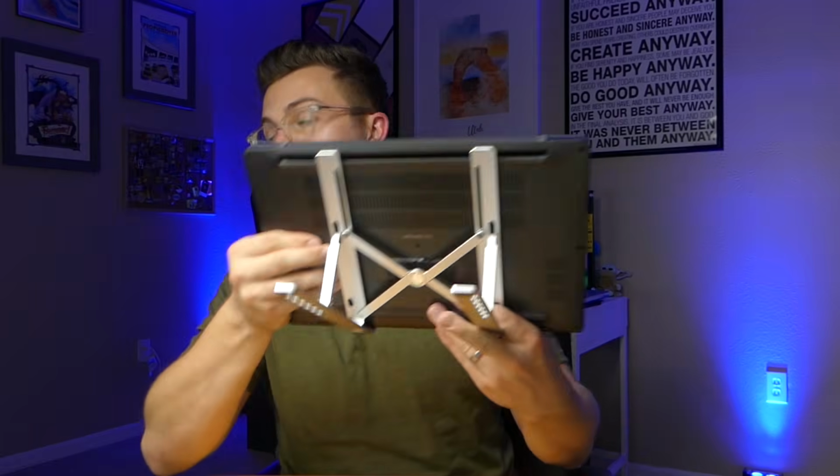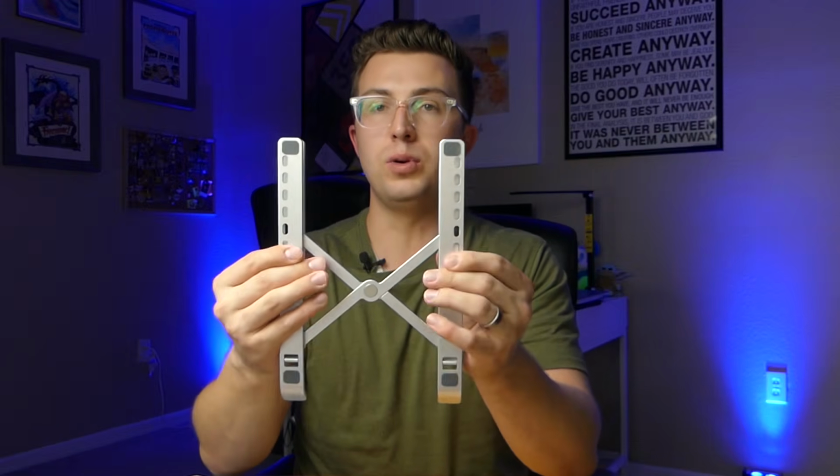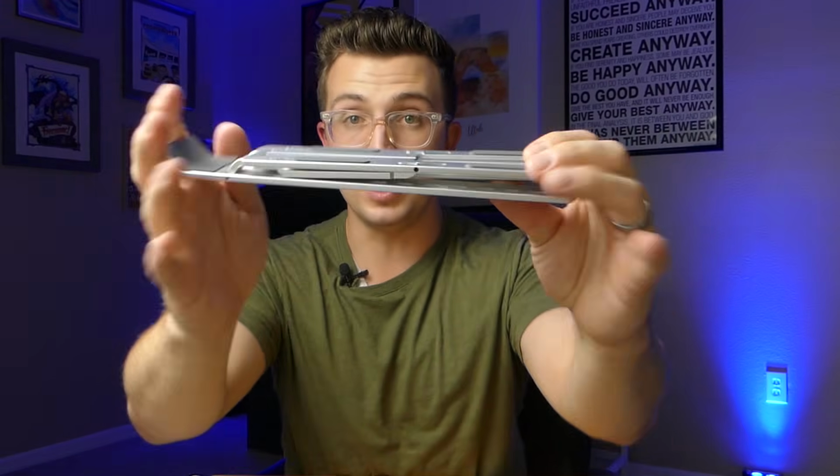It's wide enough to accommodate this 15-inch laptop, no sweat. A 17-inch might be a touch big, but it feels really solid. And again, when you're finished up with this guy, tilt that up, fold those in, put it down. That is how small it packs up.